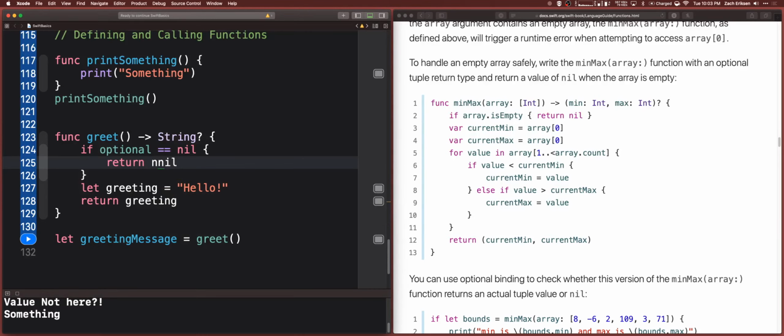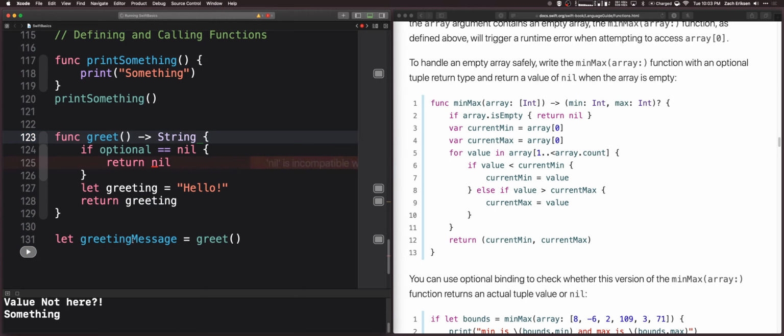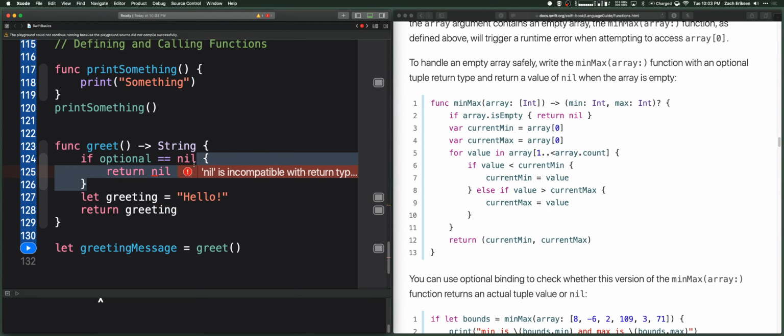Whoops. And so the only reason I can return nil from this function is because this is an optional, and so that means that this is an optional. Greeting message is optional. If it doesn't have this, then I'm going to get an error because I can't return nil from something that's not an optional.